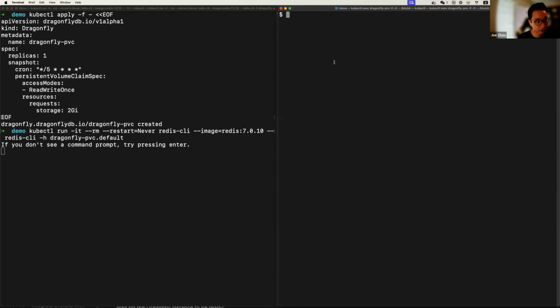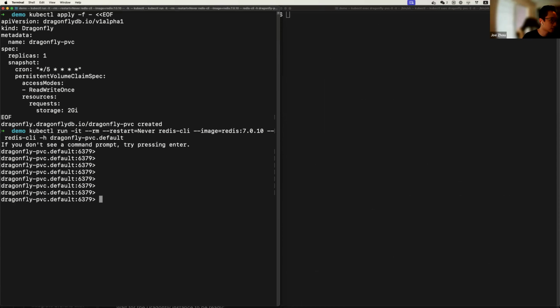So remember, on the right hand side, I'm in the pod, and I'm at the location where the snapshots are supposed to be taken. So on the left hand side, let's see if the redis-cli instance is ready. Yeah, there we go. So this is a redis-cli temporary instance, also within the cluster, and it's talking to that Dragonfly PVC instance, right?